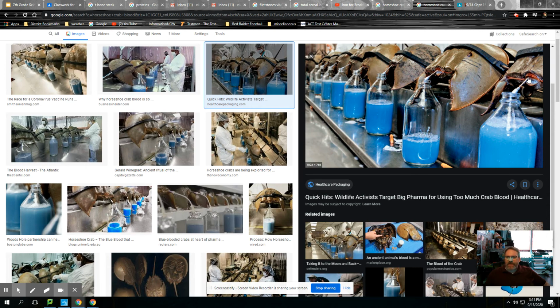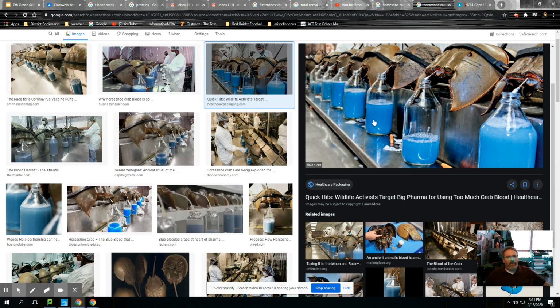And you'll see that they are tapping them and getting some of their blood out. Not enough to fill up a whole bottle. A full bottle has to be done by several of these horseshoe crabs. What they do is use this for medical research. And notice, it's a really pretty blue color.